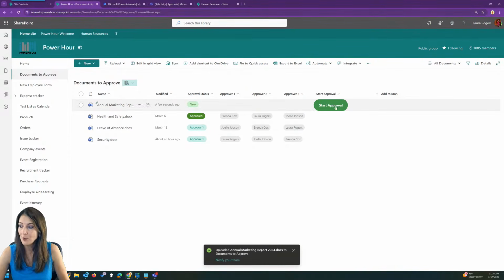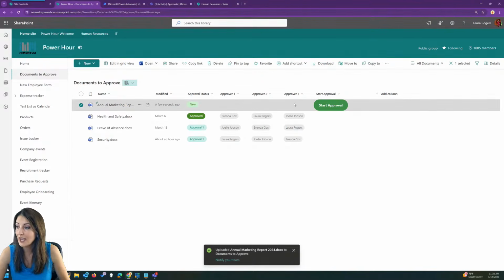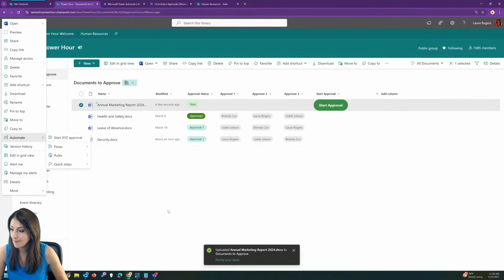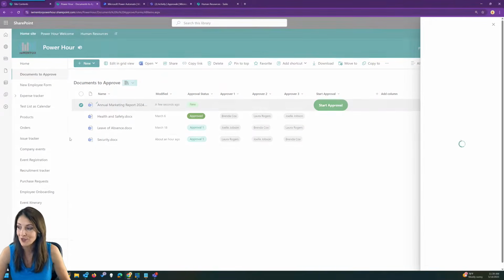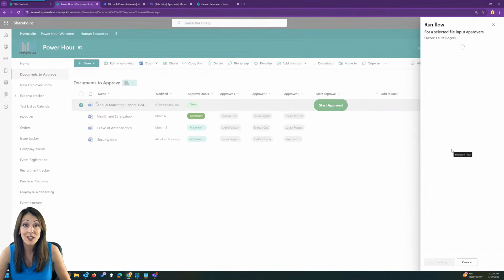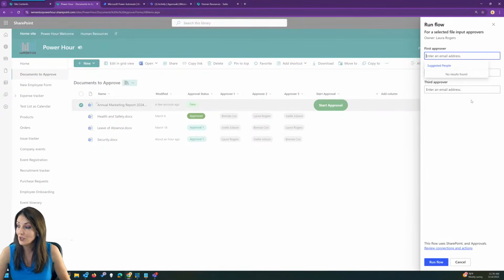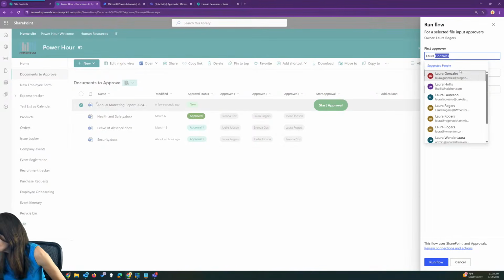Okay, so this is what we built in another power hour, but instead of clicking this beautiful button, that's kind of what I was telling you about. Instead of clicking that button, I'm going to click this other button. Okay, here it is. So see, I want to make sure and delineate it from all the other little approval buttons everywhere. So this one says start XYZ approval. That's the quick step I just created. And then this is the initiation form, the initiation parameters of the form that's part of the flow that I was just showing you. So I'll just put myself.